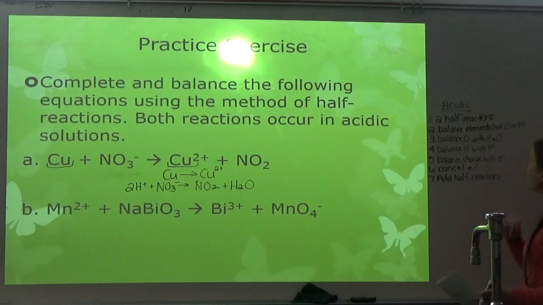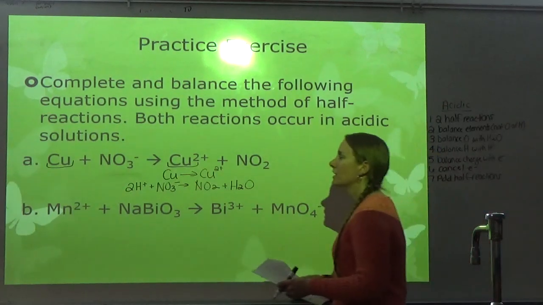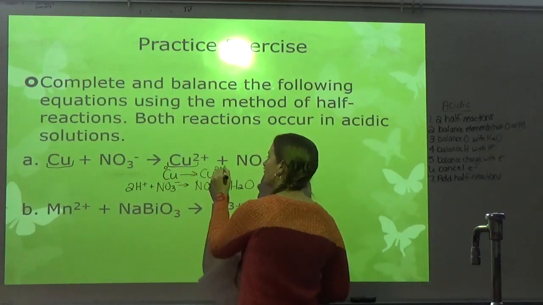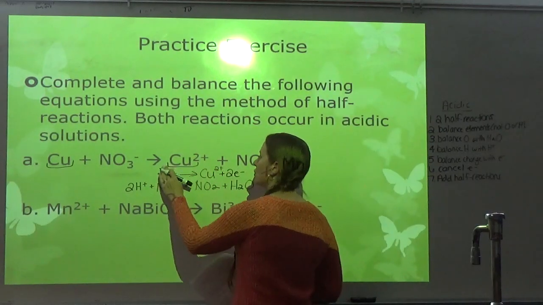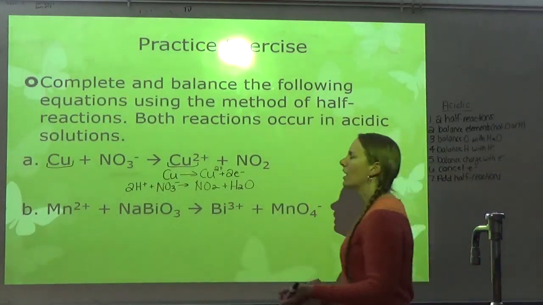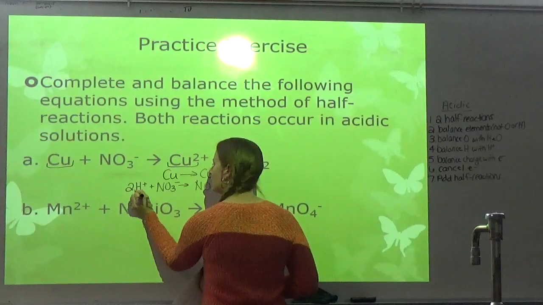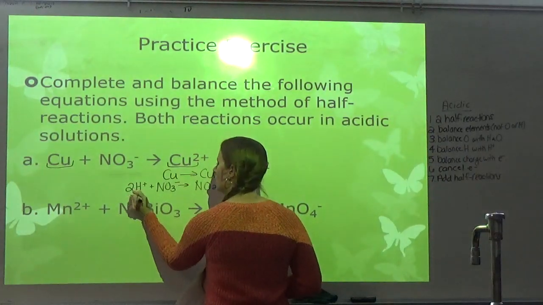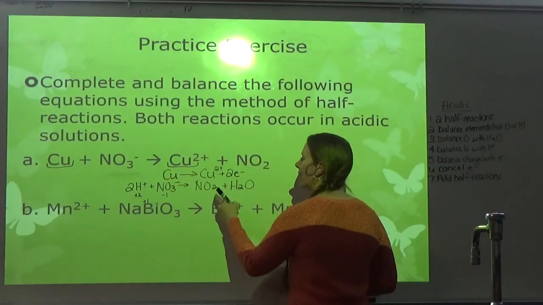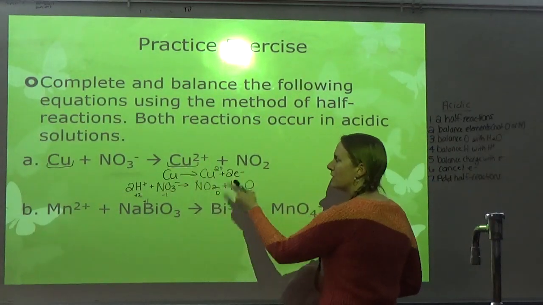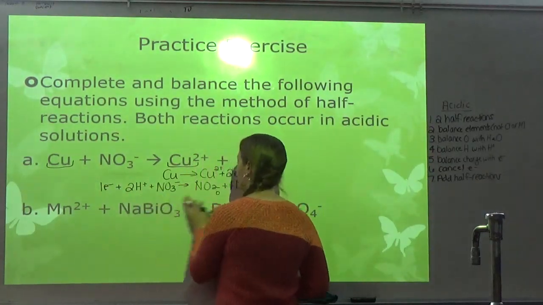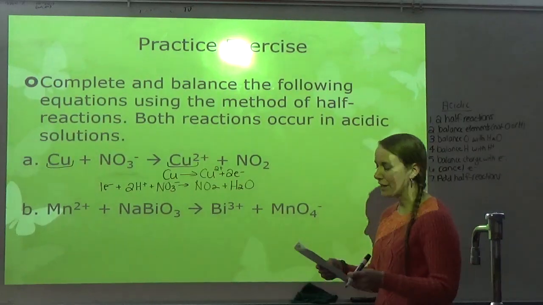All right, next we're going to balance the charge with electrons. Here I have no charge, this side's just 0, this side's +2. So I need to add 2 electrons. See, that cancels out the +2 and it also becomes neutral. On this side I have 2 positives, or +2, and I've got -1. So over here I have a +1 overall. On this side I've got neutral. Both of these are neutral. So what I need to do is add 1 electron to this side, to try to balance out that charge.